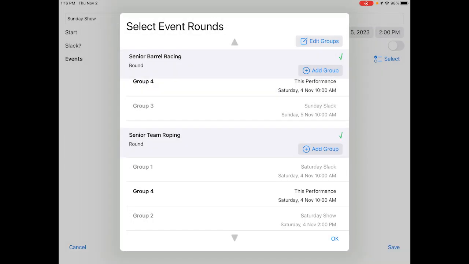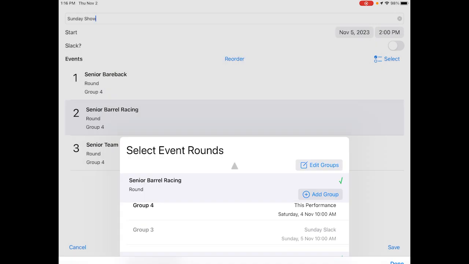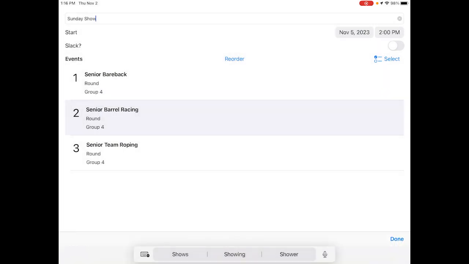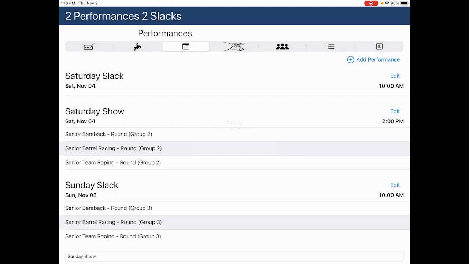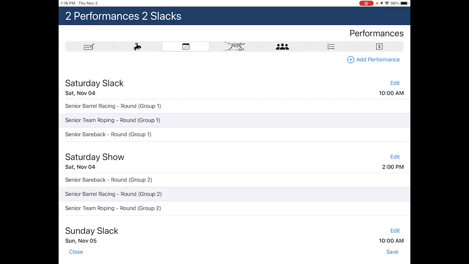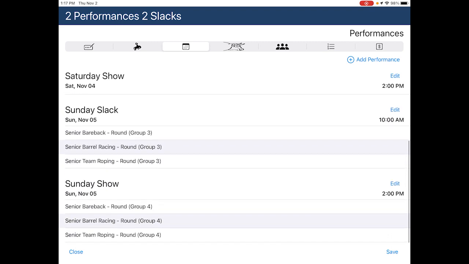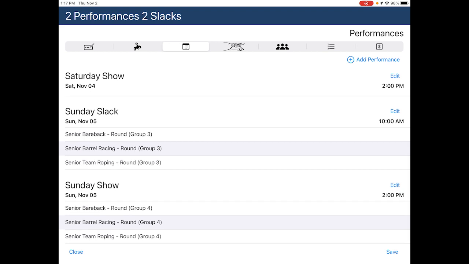Again, you'll notice that group 4 is bolded for this performance. As we work through this and save that, now we have our schedule of performances with the Saturday slack, the Saturday show, the Sunday slack, and the Sunday show.